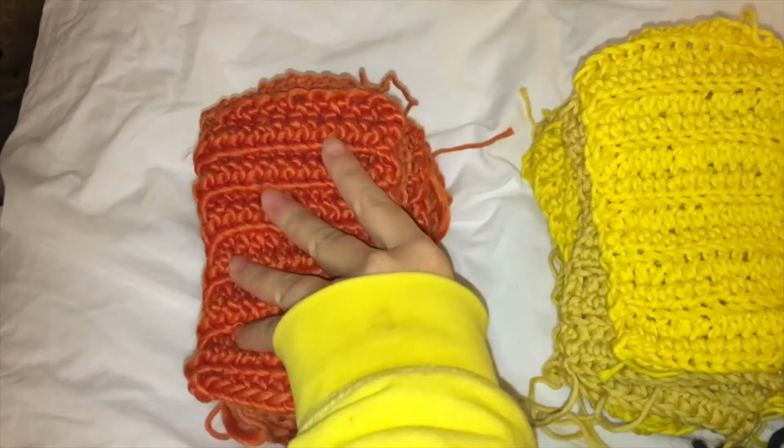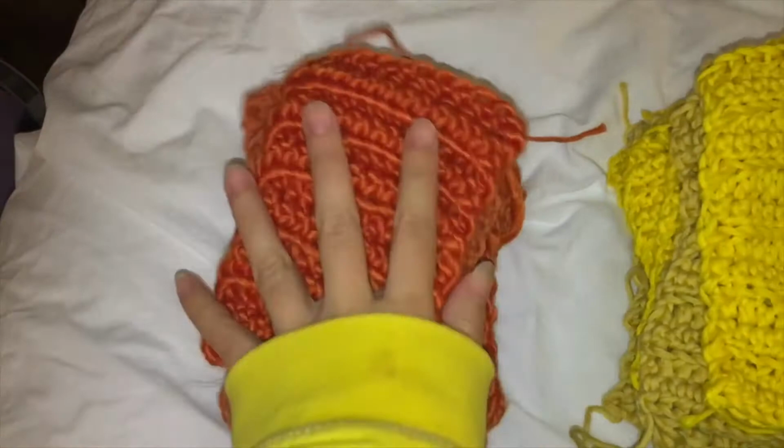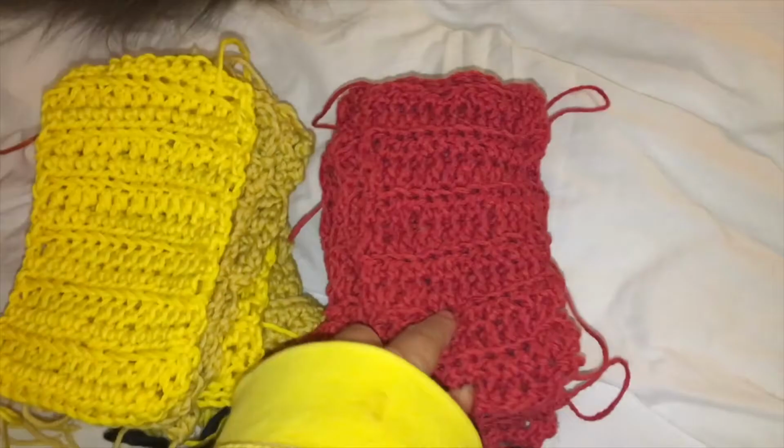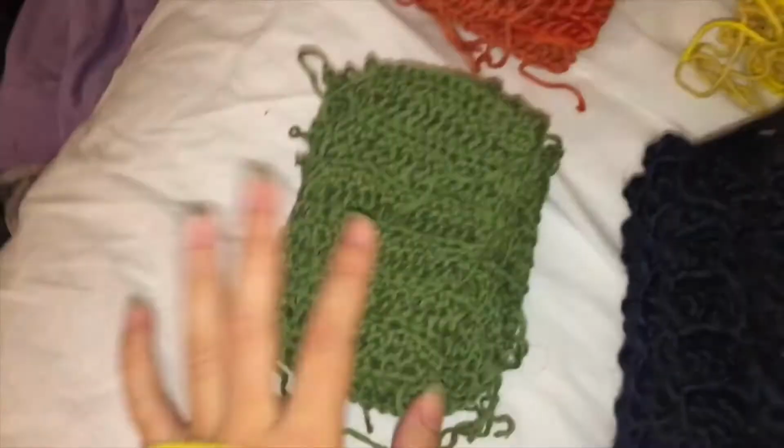All right, a few notes. The orange and the yellows have different colors. The orange, I ran out. This is the plastic one from Michaels, and then this is the cotton one from Wool and the Gang. The yellows are actually both from Wool and the Gang, they're just different colors. This is the hemp yarn, this is the plastic and the hemp yarn, this is the plastic yarn, and this is recycled yarn from Etsy.